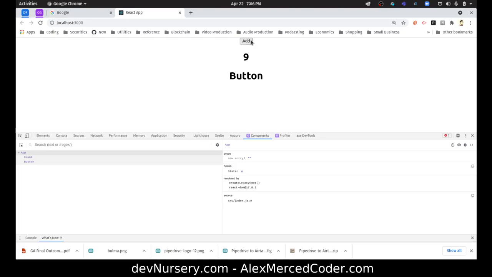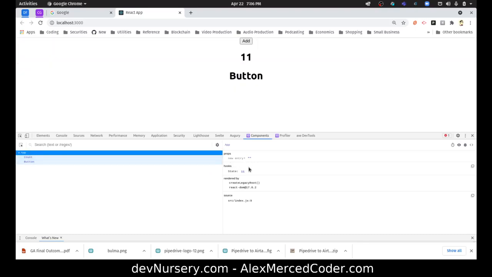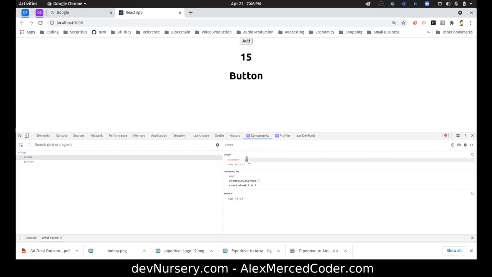Okay, so you see that's working, because technically the button still updates the state and the state's being passed down as props. The state here is in app, and when I click the button, it updates that state. But again, that state is being passed to count as a prop, and you see the prop has a counter. So when I click add, it updates the state in app, which then gets passed down to count. So you see that changes as well.